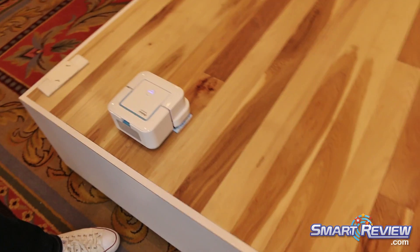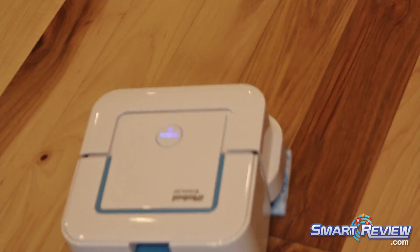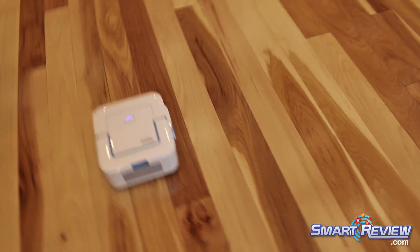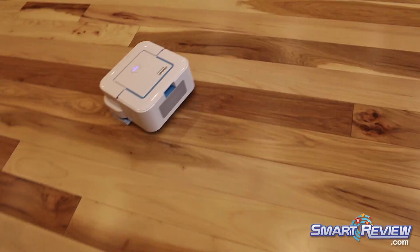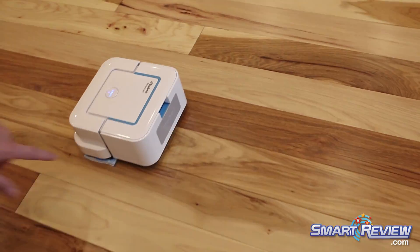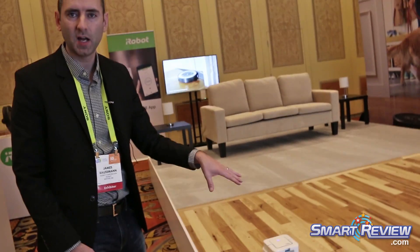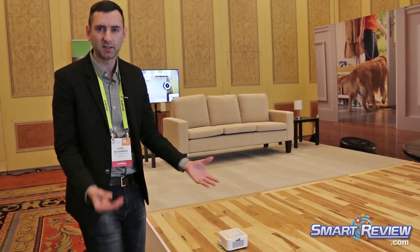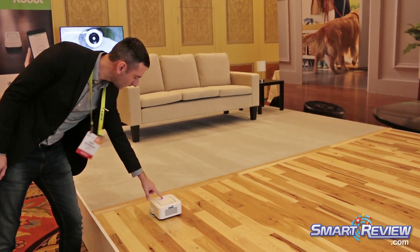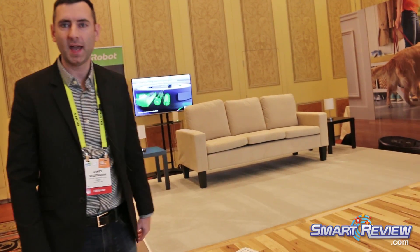You would set it on your floor, hit the clean button — and what you just heard is the robot actually squirting out water out of the front nozzle. This is the wet mopping mode. What it's doing is cleaning in a vining pattern, and it's also vibrating. This pad is vibrating so it's agitating the dirt on the floor, and the water is helping loosen it up while the vibrating pad agitates the dirt and sucks the dirt and debris up into the pad. Once it comes to an edge, just like the Roomba, it'll turn around and head back in the different direction.